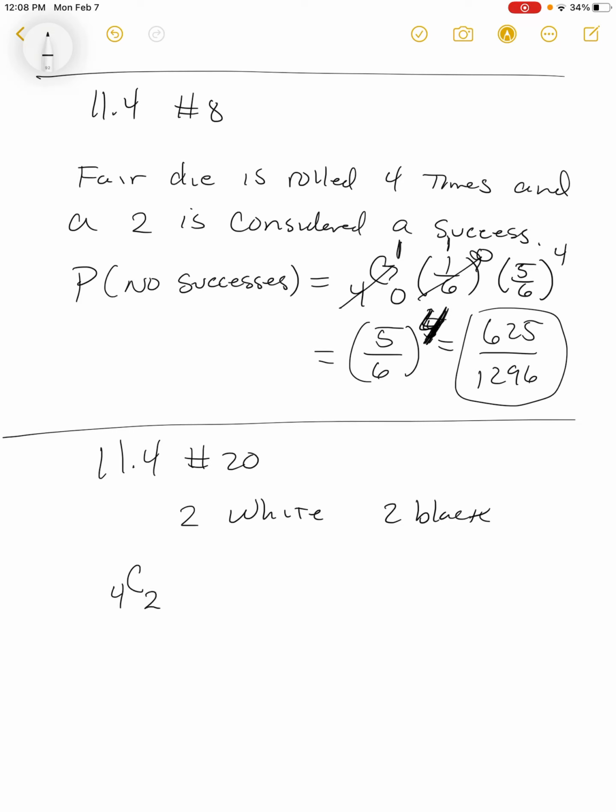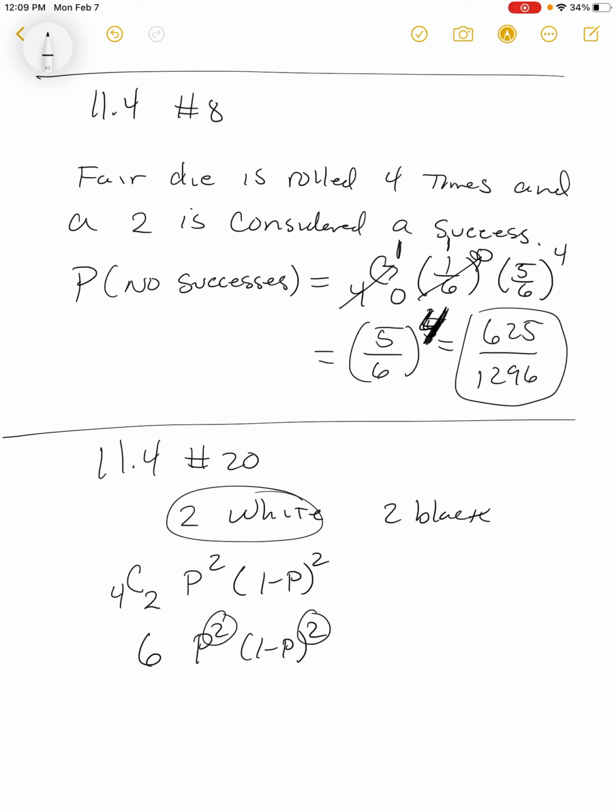So let's suppose we're focused on the white. Hey, we want 2 white. Because if we get 2 white, then we're automatically going to get 2 black. If I only want to have exactly 2 whites, the other 2 have to be black because there are only black and white balls in there. So whatever the probability of being white, I want that to happen 2 times. The probability of being black would be 1 minus that, and I also need that to happen 2 times. C of 4, 2 is 6. But you should be led to this formula because it was the only one that had a 2 in both categories, right? Those would have to add up to the total of 4 rolls.